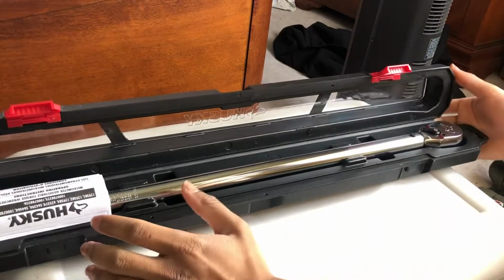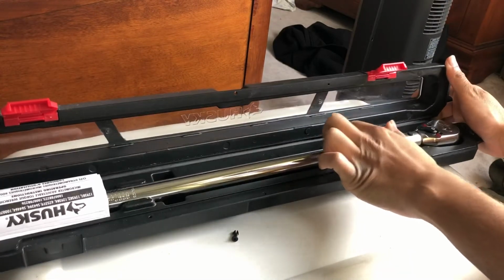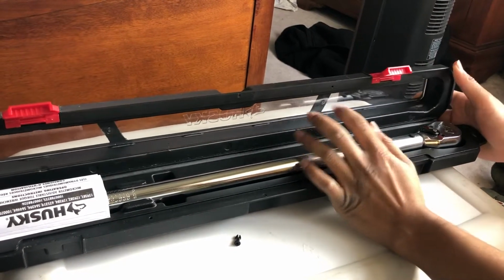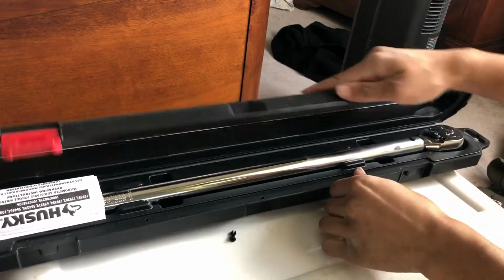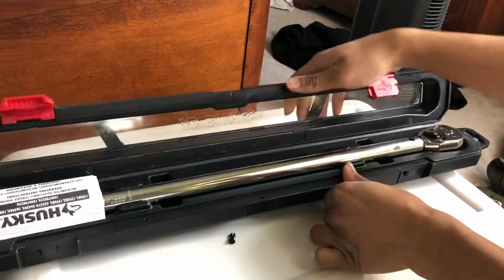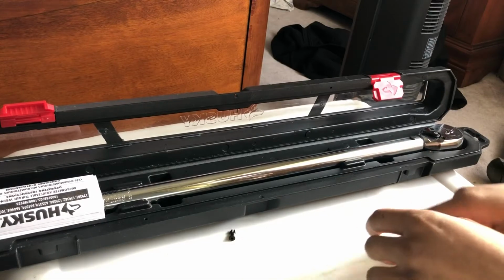So this has the hinge. There's no separate hinge on the back here. It's just your typical blow molded case. So if you're going to be using this at a professional shop, it's probably going to break over time. Then again, I don't know how often you're using a torque wrench.